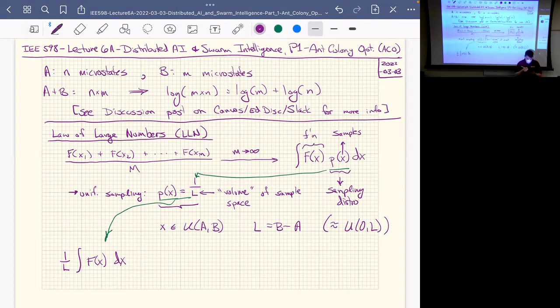So that thing right there is approximately equal to the thing I've got up there on the left, which I could rewrite in a more compact form.